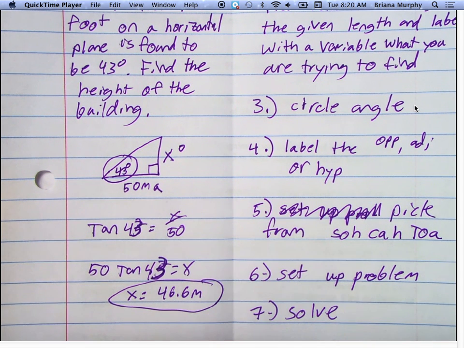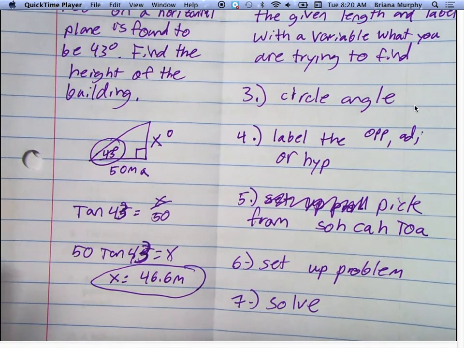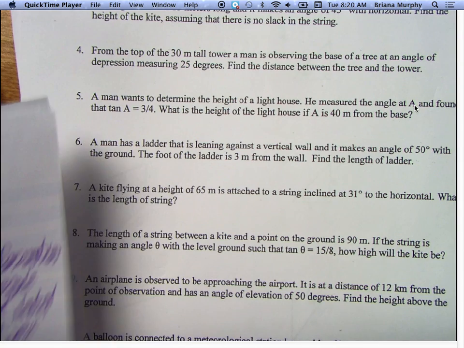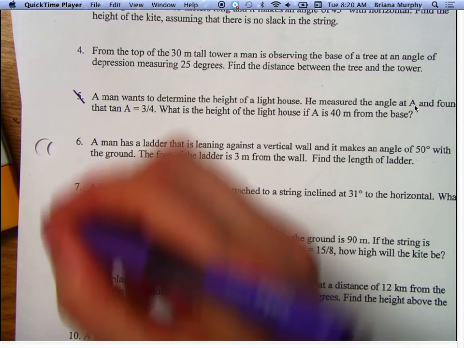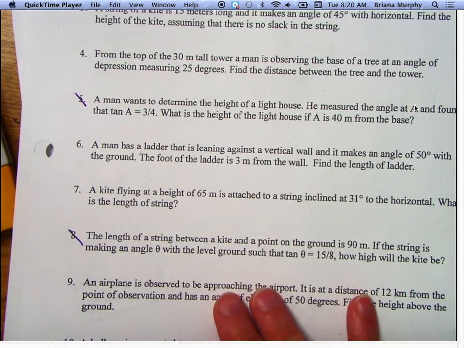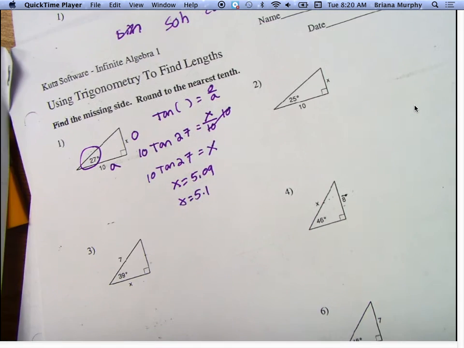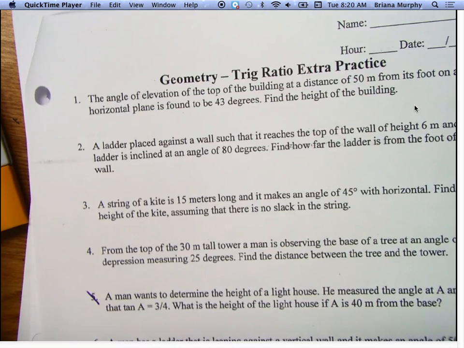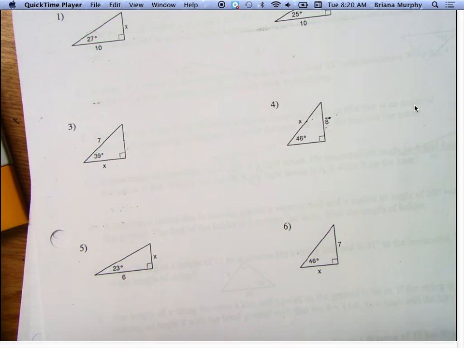Okay? So I want to tell you, you do not need to do all these word problems. There are 2 on here that I don't want you to do unless you want to try them. Number 5 and number 8, you don't need to do. Again, you can try. Okay? But you do need to do all the 18 on the front. It gives you good practice for picking opposite, adjacent, and hypotenuse. And then these word problems are good practice for ones like you'll get for your quiz tomorrow.